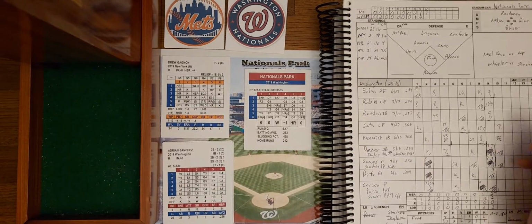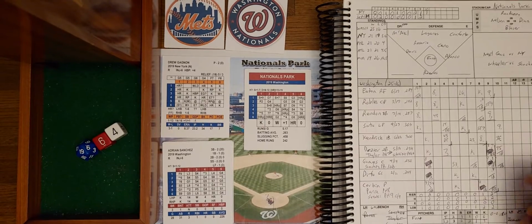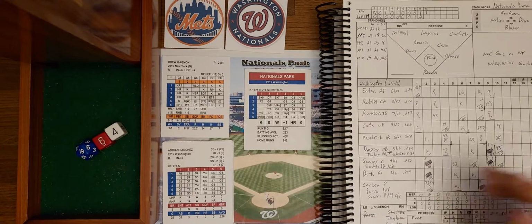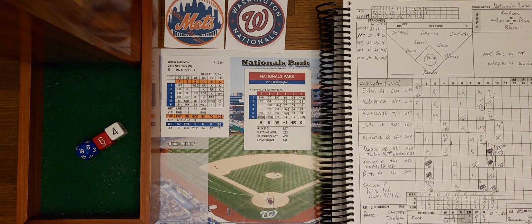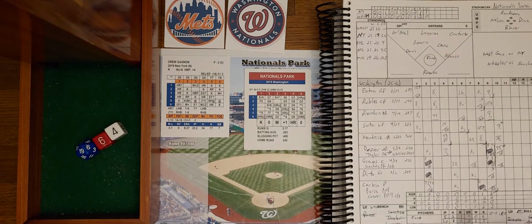Wow, probably should have held him up there, but we took the chance. It's a 9-5 Dolly Parton special on the putout, and the game is over. Gagnon gets the save. Scherzer trying to stretch it out and get to third, but Conforto again comes through. 2 stellar plays, 1 here and the throw here. So chalk up Michael Conforto winning this game as the MVP, with taking away the double from Soto and then throwing out Scherzer at third base to end the ball game. Mets win it by the score of 6-5.